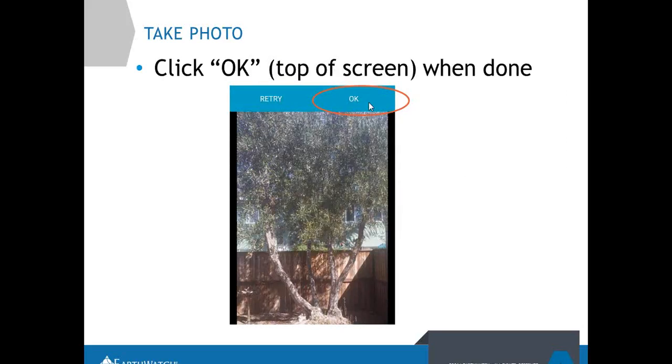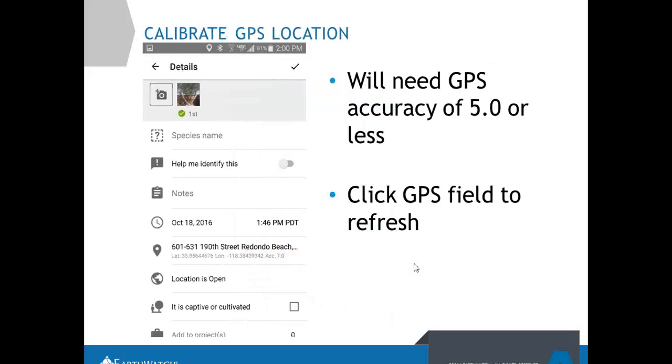In terms of photo preference, we do like to get a picture of the whole tree so we can make sure it's the right species, and get a sense of the canopy and how the trunks branch. There's a lot of information we can pick up. One picture's worth 1,000 words, after all. Once you're happy with that picture, click OK, or retry if you're not particularly happy with that shot. Once you do that, it'll automatically upload to this little area.